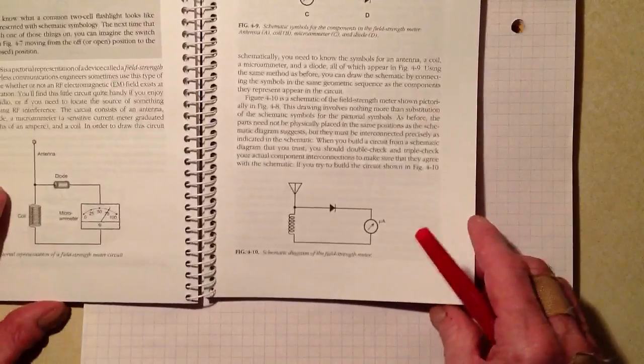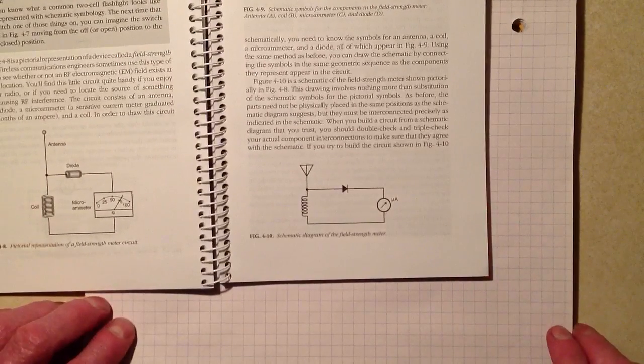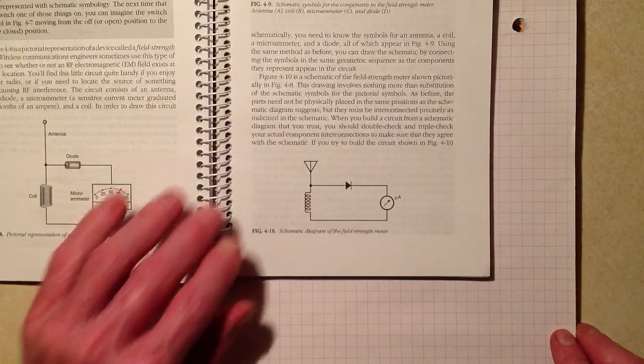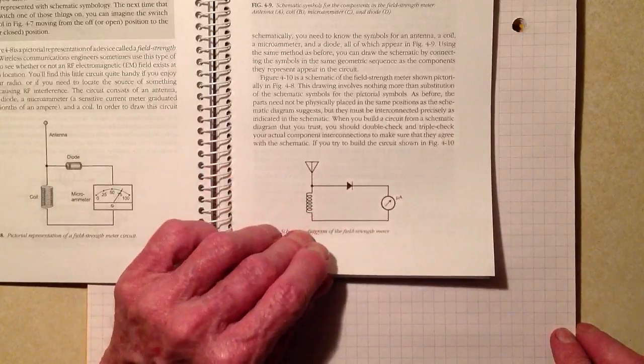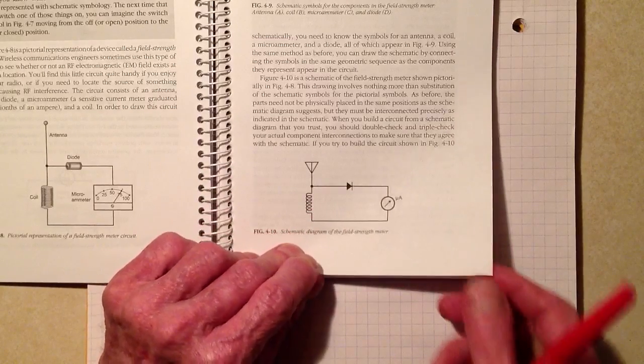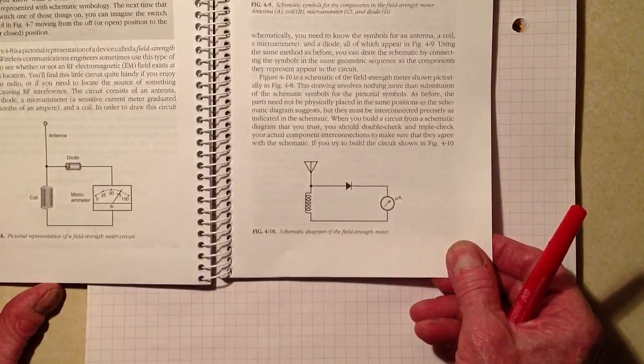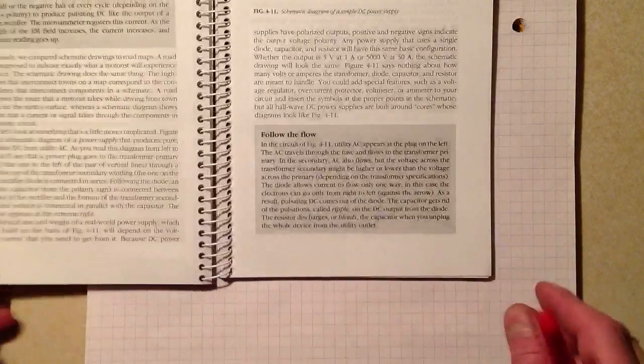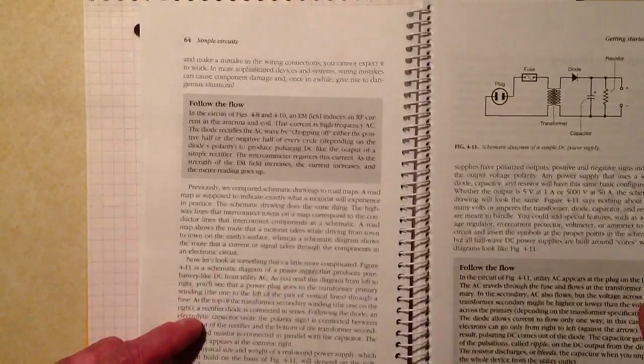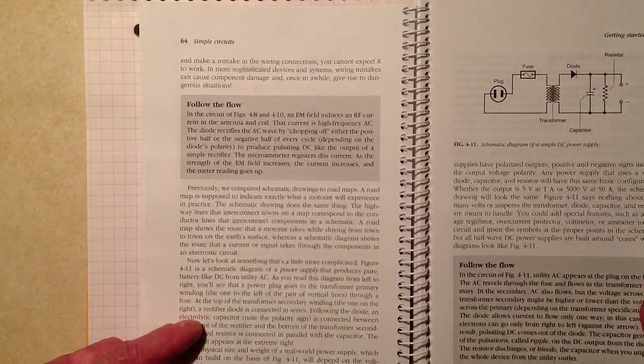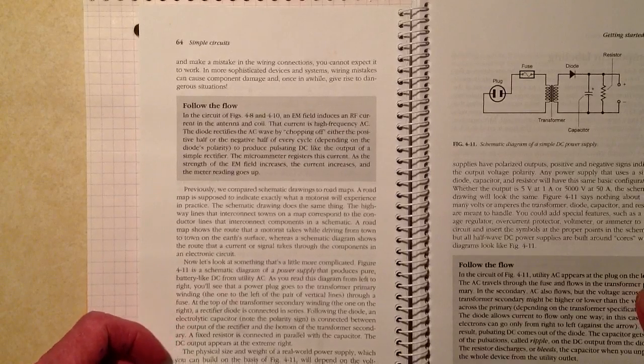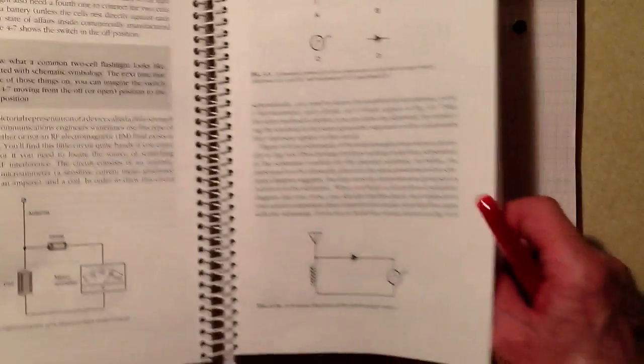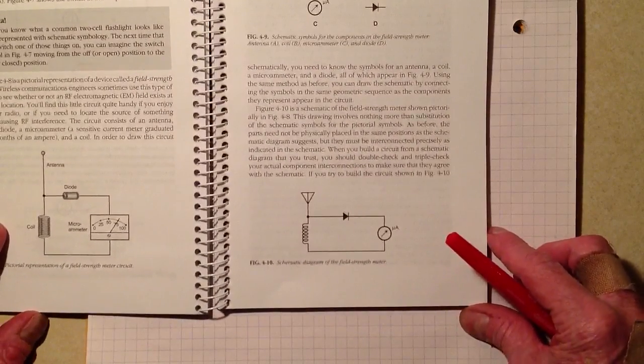If you're a ham radio operator, maybe you've used one of these things. One of the features that this book has, the 3rd edition, that previous editions didn't have but reviewers had asked for, was how do currents actually flow through these circuits? How do they actually do their thing? On page 64 of this same book, you'll find a follow-the-flow blurb. There are a lot of those little blurbs in this book, and I added them because you, the readers, wanted them.